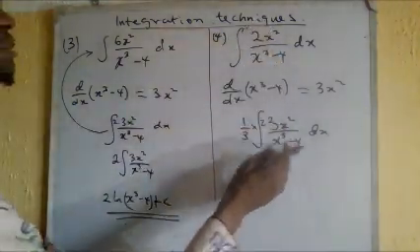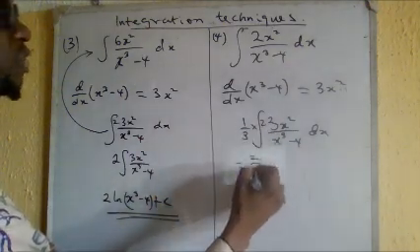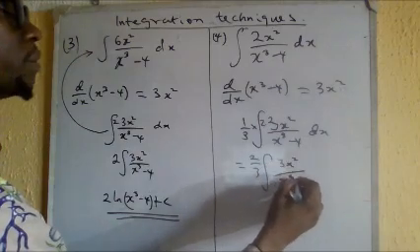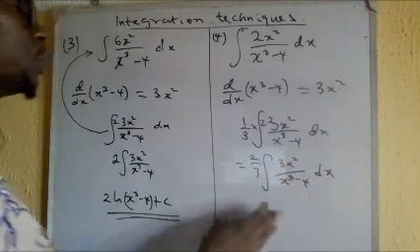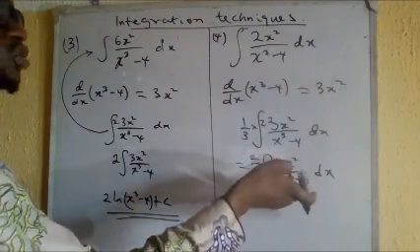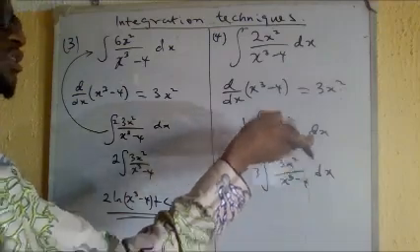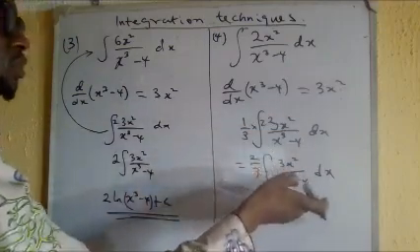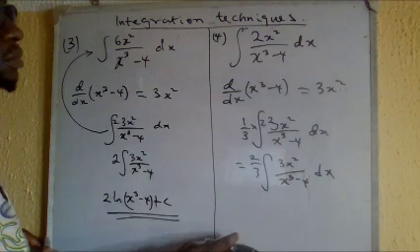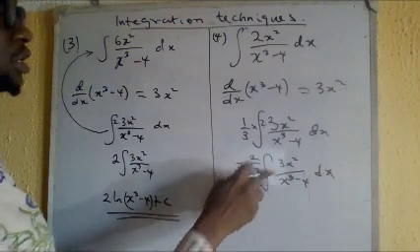At the same time, let me make this more neat. 2 can come outside: 2 over 3 integral of 3x squared over x cubed minus 4. Now, why are we doing this? We are doing this so that we can come to the point where the rule of differentiating the denominator to give us the numerator will lead to us saying that the integral is ln of the denominator. At the same time, we're not losing focus of how the question looks. That is why these ones are outside here. This one will keep it in check. 3 will cancel 3, while this 2 is already in the question.